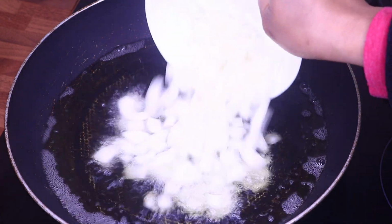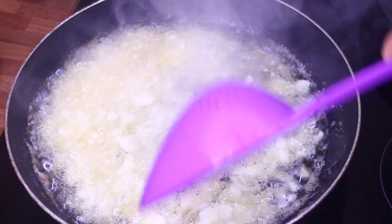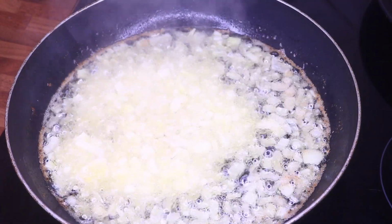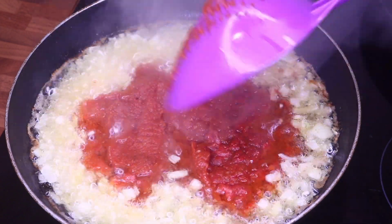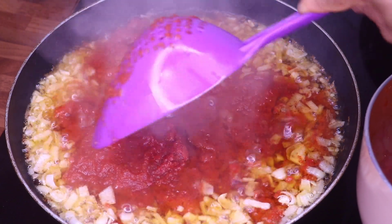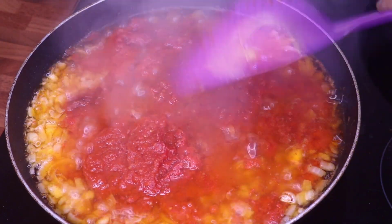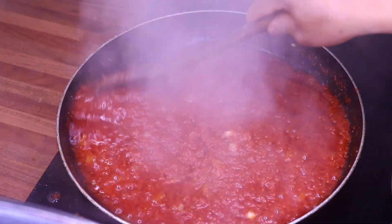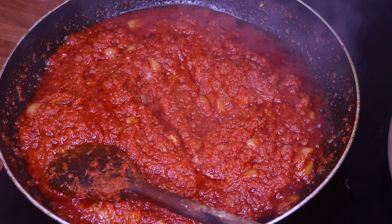So I'm going to add my onions. Now I'm going to allow that to fry for a few seconds. So after a few seconds, I'm going to add my tomato. So I'm going to allow the tomato to fry until it has completely dried out. So guys, our tomato has fried and it has dried out completely.